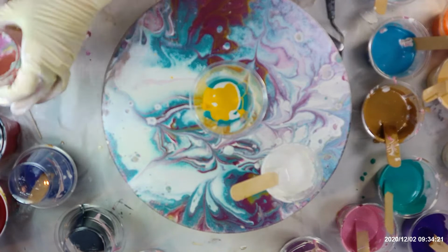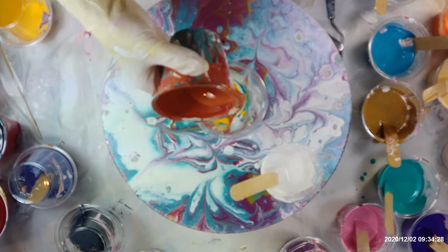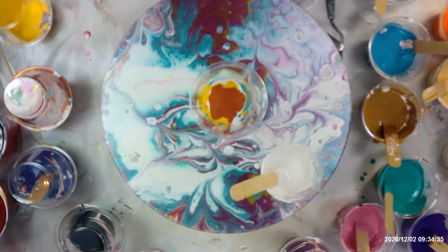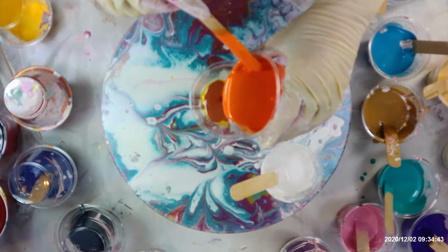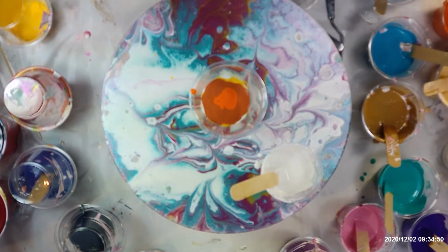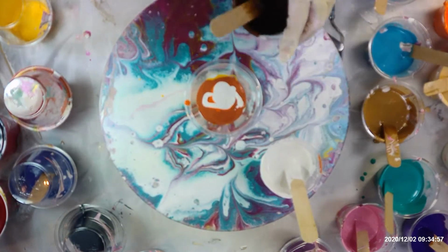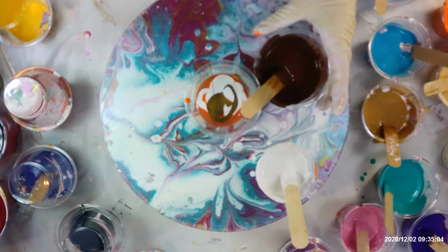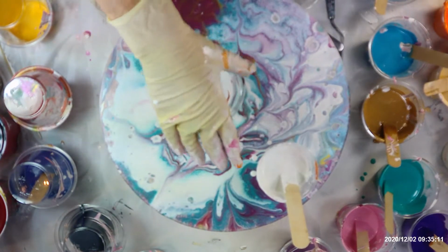And this is a metallic, but I'm going to use some of it anyway because I want to put my orange in there. It's kind of a metallic coppery rust color. And I've got this nice orange put in here. I hardly ever use orange because I'm always shying away from the orange, but this time I'm going to do the orange. And I'm going to do a little bit of the chocolate brown. I'm going to put a little bit more white in here again too, just to break it up. Oh, and I got to put my gold in. I have to put gold in everything, as you probably noticed. And I'm going to put a little bit of this brown. Okay, that's just about enough paint, I think.